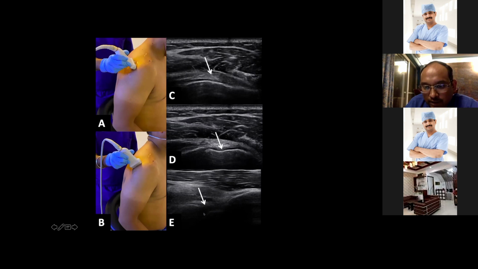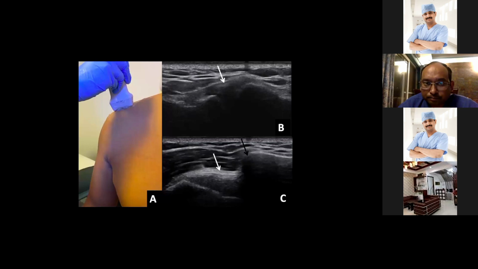We can see if there is any joint fluid, and also sometimes what happens if there is a posterior labral tear, and along with that we get a large cyst over here. We can say that there is a large paralabral cyst with suggestion of a posterior labral tear. So posteriorly, we can see three different things: the infraspinatus, teres minor, and the posterior joint space. So by this, we do complete the ultrasound examination of the shoulder.